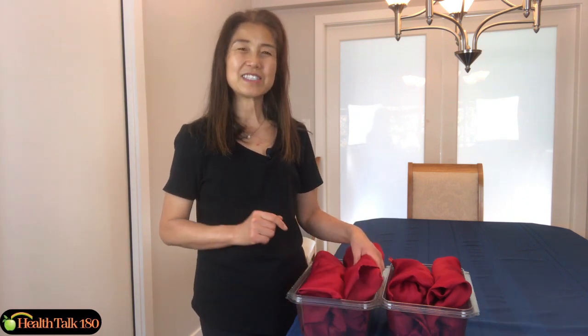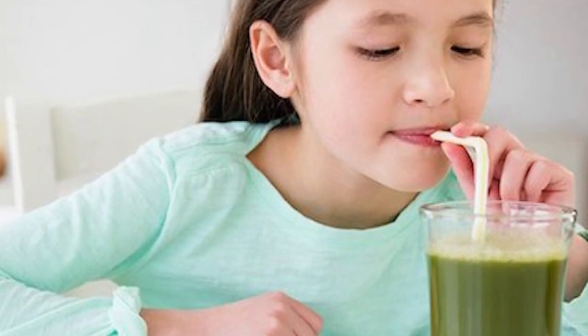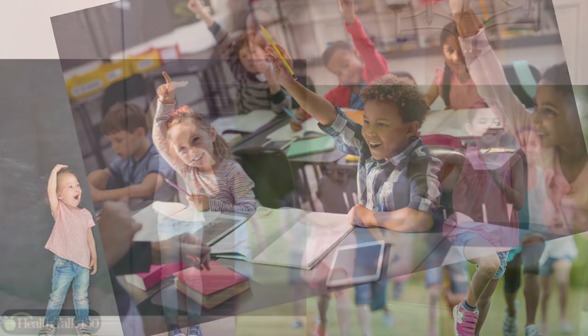Now here is the bonus tip. If you have a young family, get the children involved in the juicing. Because with the pre-made vegetable bundle and a one-step juicer like a Super Angel juicer, it makes juicing a lot easier. Children who drink juice on a regular basis will be healthier, stronger, and smarter — they are likely to be taller, run faster, and have better marks at school. That's all we want as parents, isn't it?